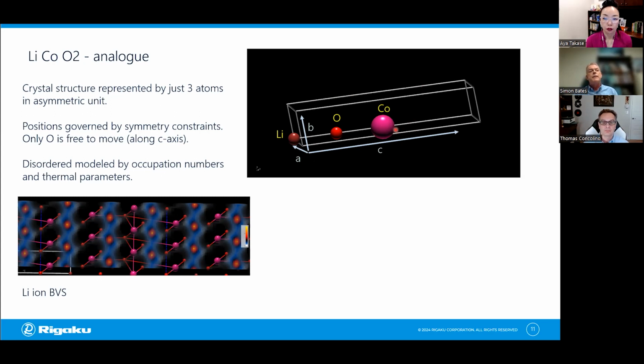They're fixed by symmetry. So although we know it's a battery material, and we know from BVS calculations the lithium moves around quite a bit inside the channels, according to crystallography, the lithium cannot move. It's bound at a special symmetry site. So that tells us straight away that traditional crystallography, Bragg models, are idealistic and overly constrained in terms of helping us understand what's going on inside a real battery cathode material. In trying to characterize and understand lithium mobility in real materials, this simplistic Bragg-based crystallography model is not going to help us. We need to go a little bit further.